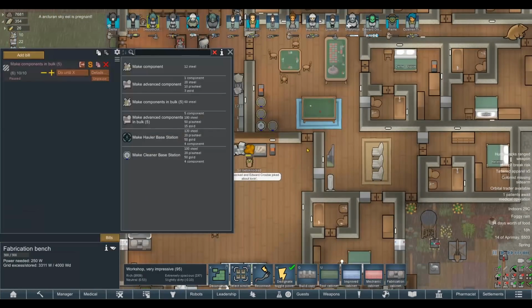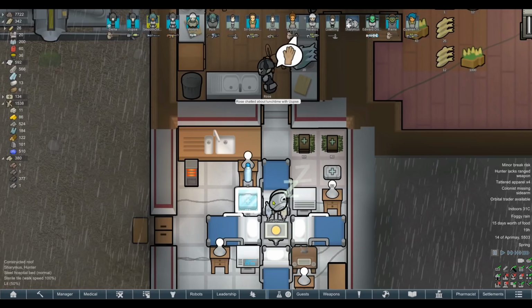And then we might even want to go as far as to set up an advanced components bill, which we do have someone capable of crafting. Okay, let's do until like... Oh, of course, we've got a ridiculous amount of advanced components, haven't we? Let's do that until we've got 5. I think 5 is still kind of overkill there. There we go. Pretty happy with that. Ah, and there we go.